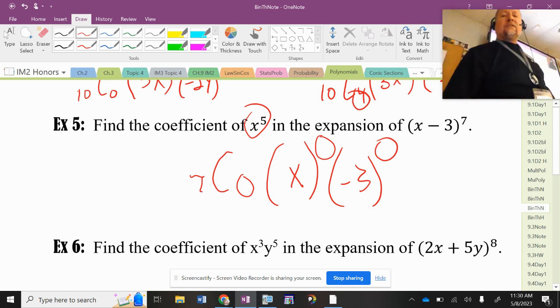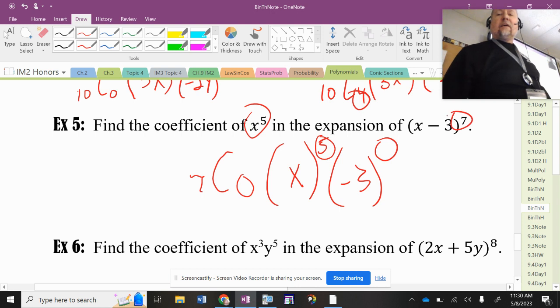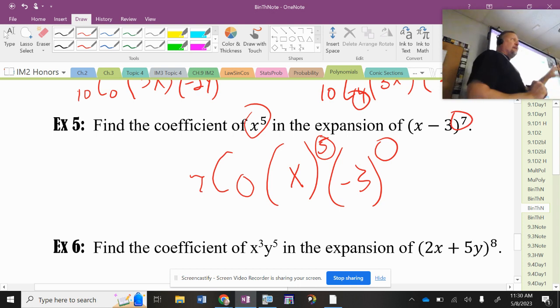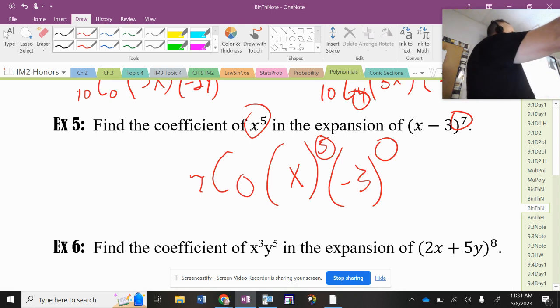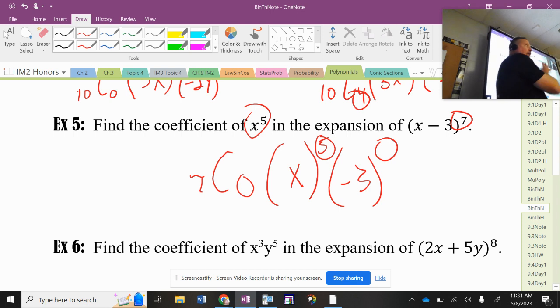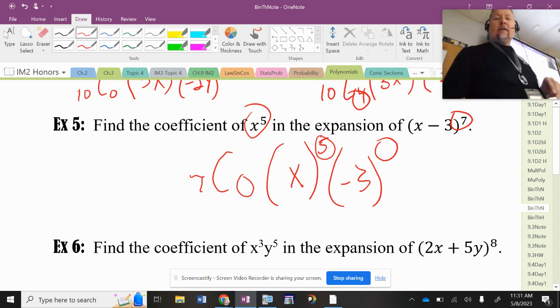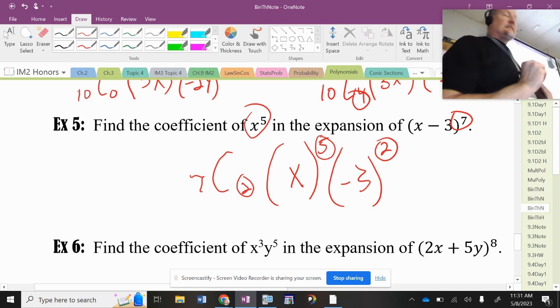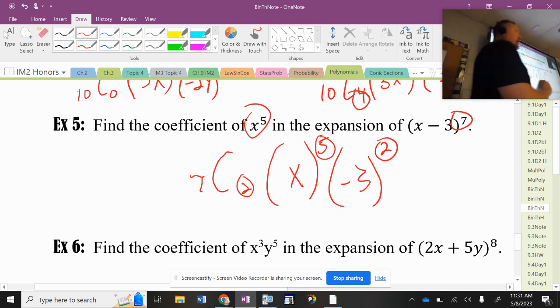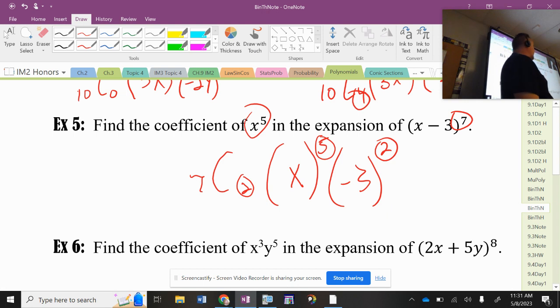This is why I like these two, because I don't even want to do this to you. I don't want you to, on a test, although I think on Friday I did do a 7th power one. I don't want a 7th power one written out. We don't have time for that. But I do like these because I can have you find one term, and then that's pretty quick. And then 5 plus 2 is 7, and then that's 7c2. Those match. And I will tell you this. If you write 7c5 here on accident instead of 2, they're exactly the same.